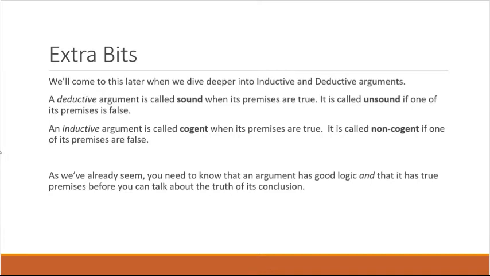So when Peter Singer, for those of you doing Singer, talks about animals experiencing pain and this being a good reason to give them moral consideration, he spends some time giving us good reasons for thinking that animals have the mental experience of pain. He's defending his premises when he does that, right? And then from those premises, he's going to draw his conclusion. And if you think that's a bad conclusion to draw, but you still agree with the premises, then in that case, you're debating the argument's validity.